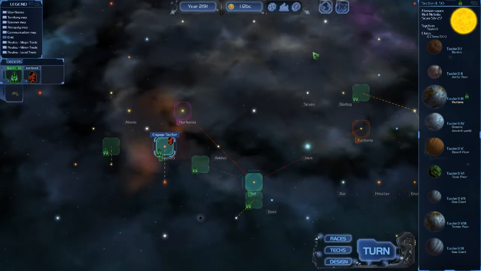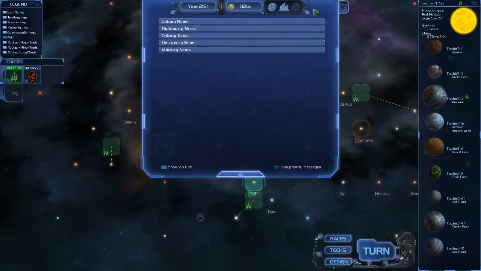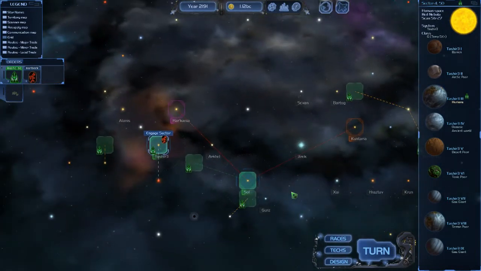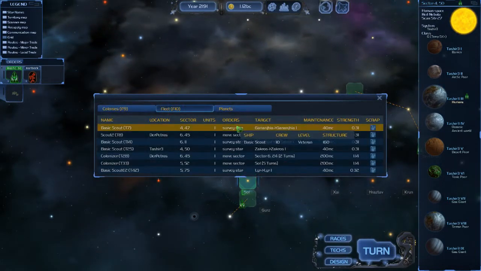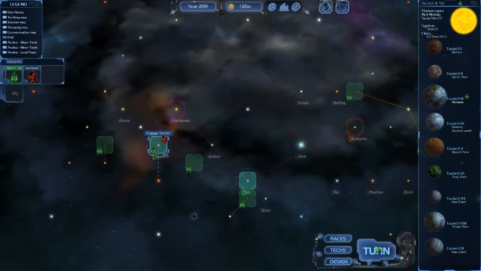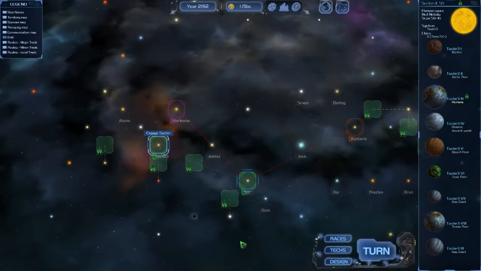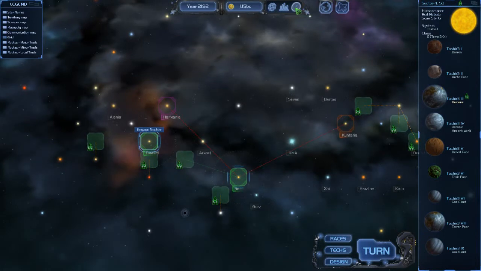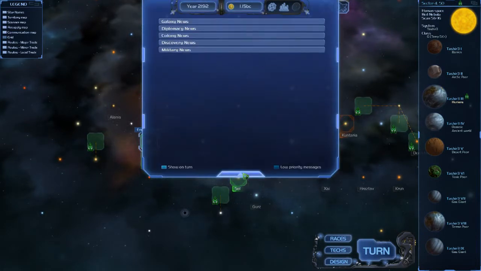And so I believe, let's see if there's any other news. I didn't see any news. So let's go ahead and just pick up where we were. Let's just make sure all of our ships are surveying or moving. Okay, good. Let's end the turn there. Alright, that was kind of a boring turn. Not a lot happened. You notice that nothing popped up on our little menu here.